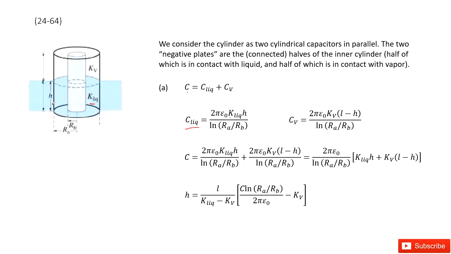This edge is the distance. Now this edge is the length for this cylindrical capacitance C liquid. And then divided by ln, the outer radius over inner radius.